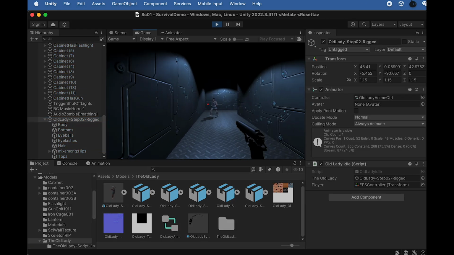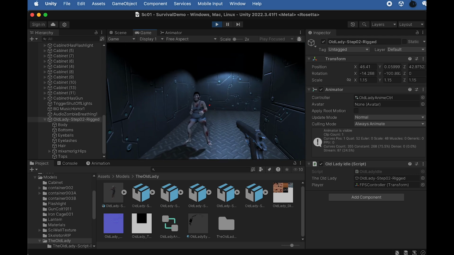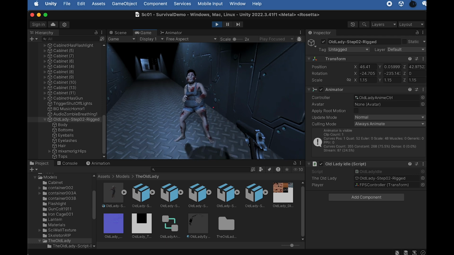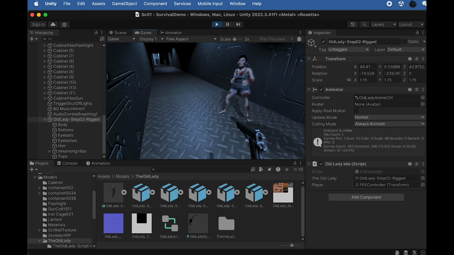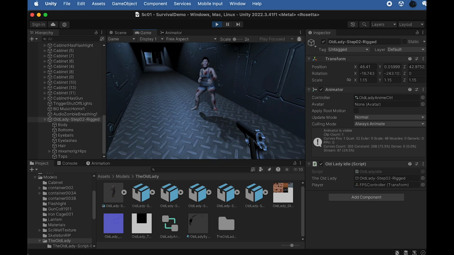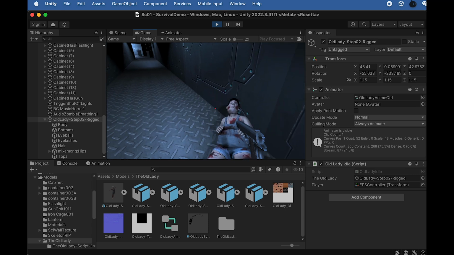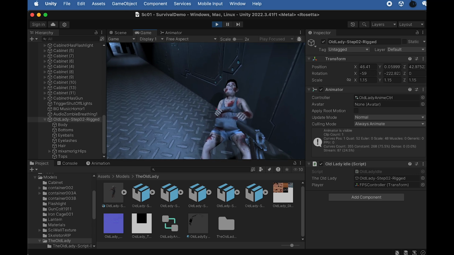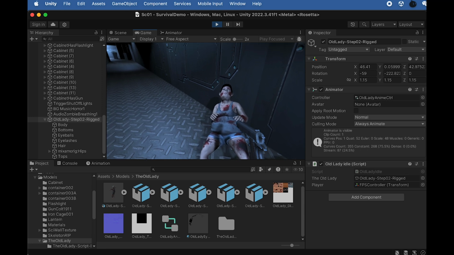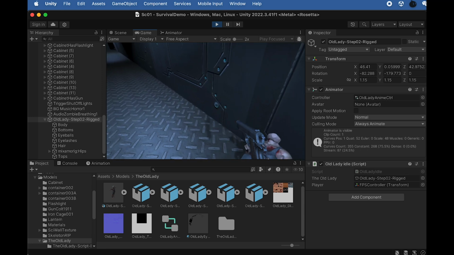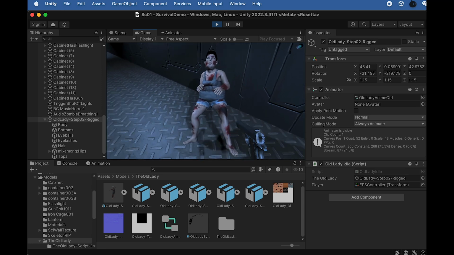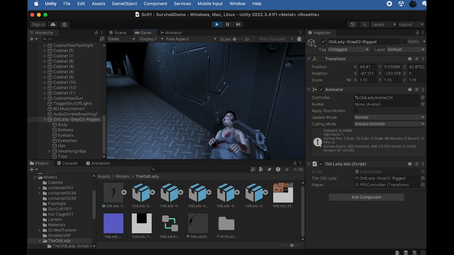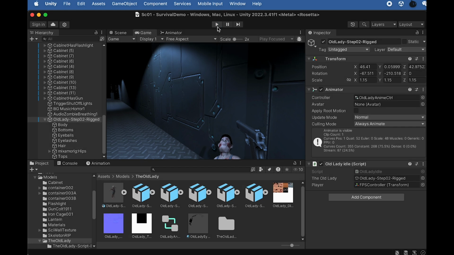You can see that our zombie character is playing the idle animation, it's looping, and also it keeps looking at us. There's just one issue: when we get really close, even though in the real game environment we will not get that close because she's going to attack us, and we're going to attack her as well, if we get super close and step on her, she's going to fall down.